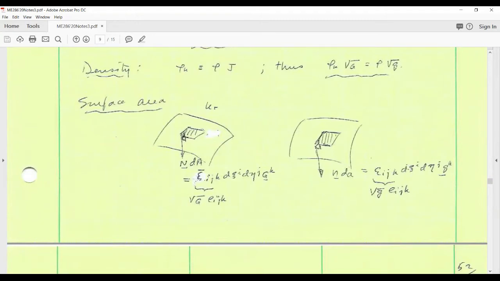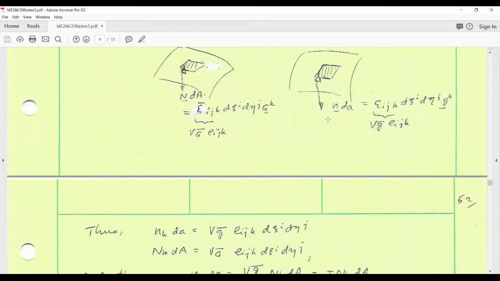But these are just, again, induced by the convected coordinates. The coordinates are not changing, so we have the same coordinate differentials here in the reference configuration. But of course, the oriented area measure is different. It's orientation capital N, area d capital A. We need the appropriate permutation tensor here, which is square root capital G times the same permutation symbols, and we have the appropriate basis here.